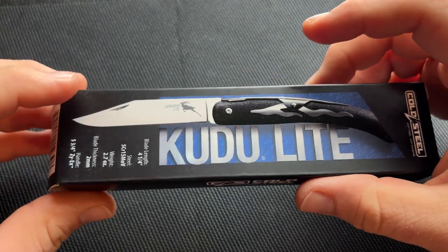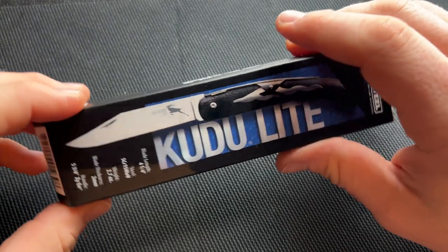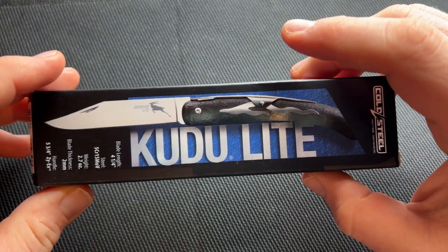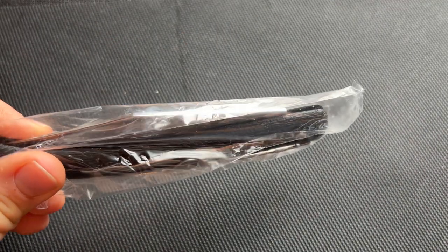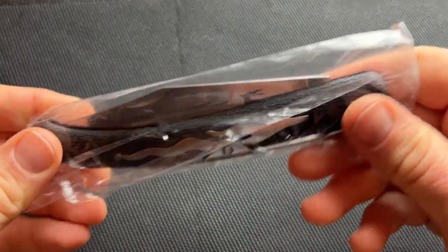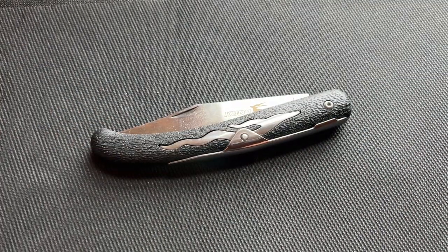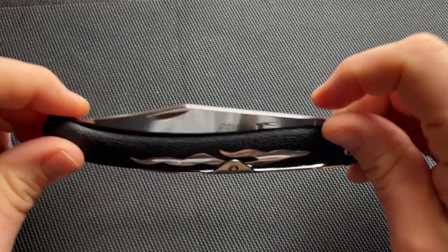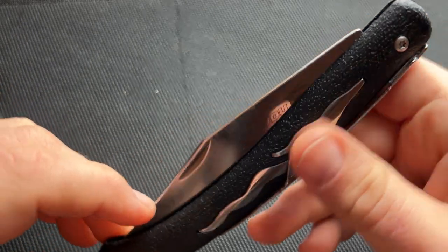Got it because it's about $7, maybe $8, $7.50, something like that on Midway. It's a slip joint version of the Kudu, which I have and have used a lot. A Kudu for gardening and stuff. Actually, my wife used it a lot over the last couple of years for gardening. But this is a very big slip joint. It's based on a traditional South African knife, which are still made in South Africa.